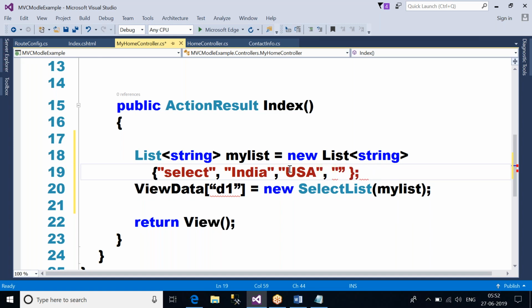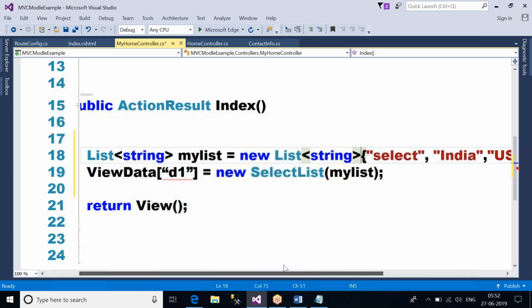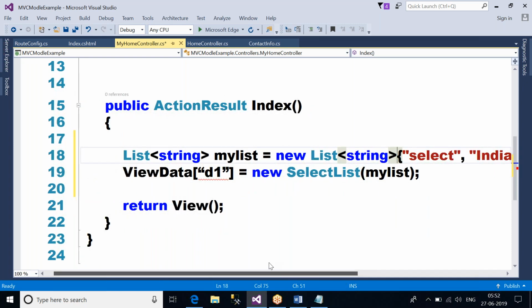Next, UK. Okay, total how many items? Four. Three items? One is select and three are countries. These are all initialized to the list object.